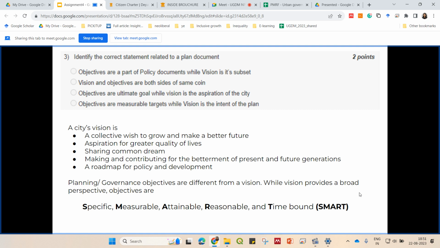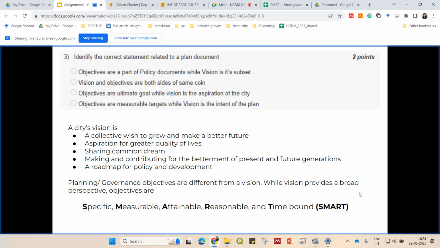So it provides a direction, a guiding pathway or a vision, as its name is. It can provide that to the urban local bodies or the urban development authorities or even the participating citizens and stakeholders. It can guide them towards what policies they need in order to develop the city or develop different programs and policies in order to fulfill their present needs and even the needs for the future generations which might inhabit the city. This is what a city's vision is.